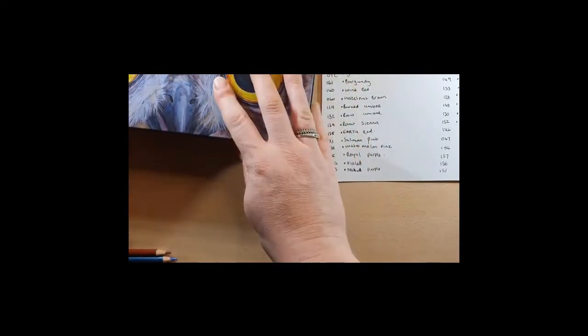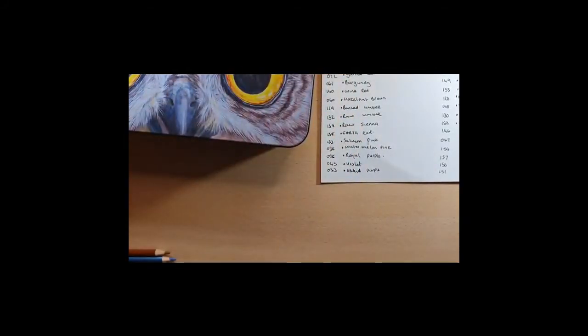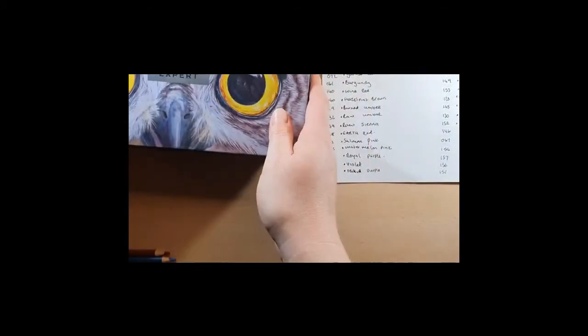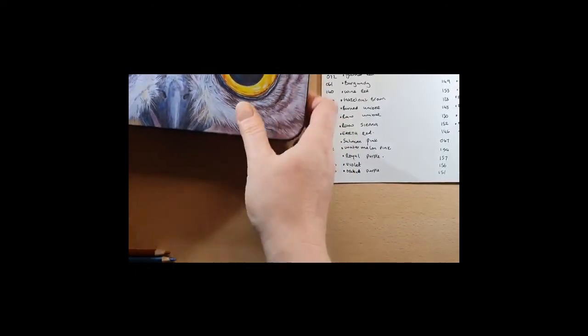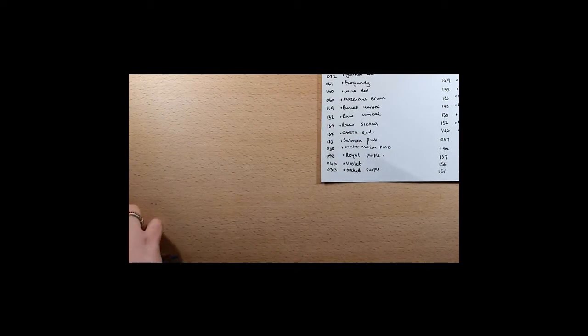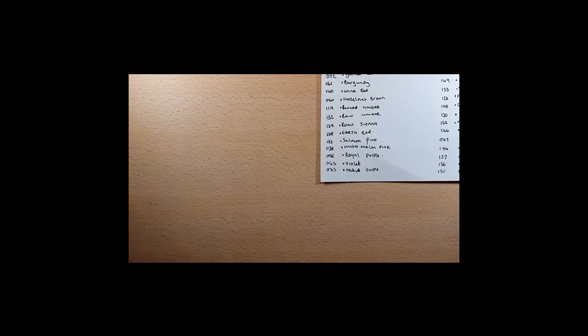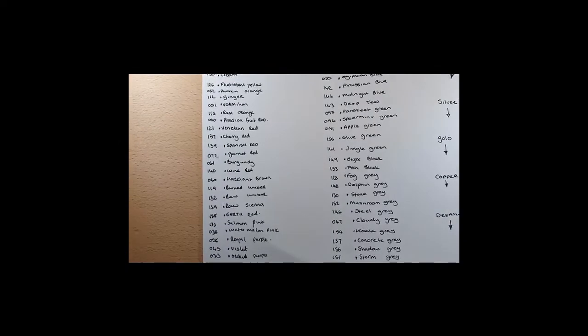Okay, so in this box here, I've got all the ones that are new. This box is really not good either. So here I've got the metallic, so I'm going to do them first. Put that back in the tray as well. Bring this over to the middle and I'll zoom you in.